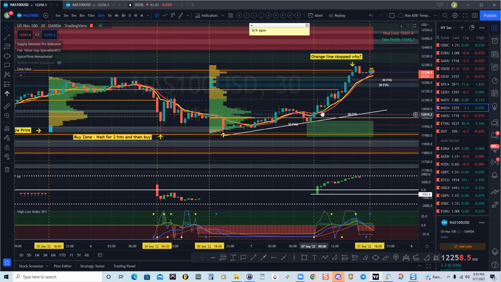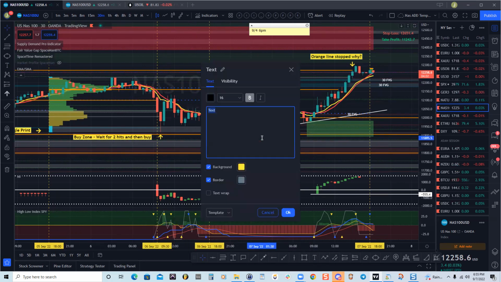The EMAs would have helped here. Knowing that this hit here and hit here, this would have put you in for a buy, because once you hit here, you should be looking for buys when New York opens up. This price action right in here, all this here, would have told you we are buying in New York.